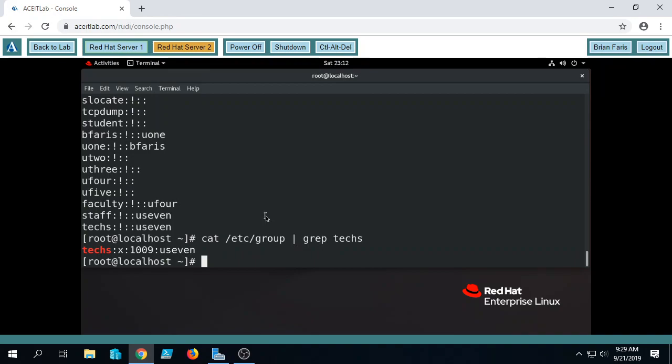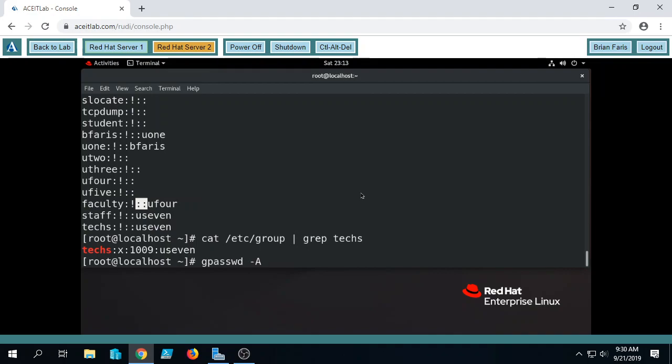So let's make U7 the administrator of the faculty group. So right now I have no administrator for this group. So gpassword, not a lowercase a, which means add a user to a group.